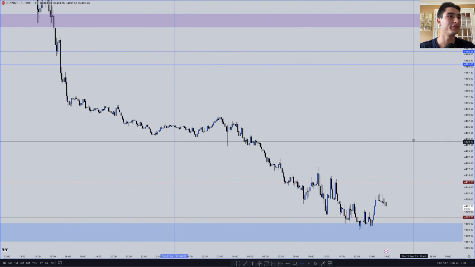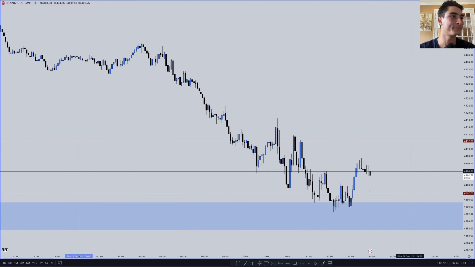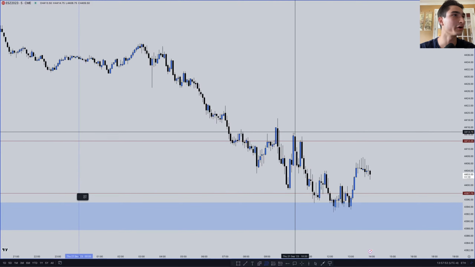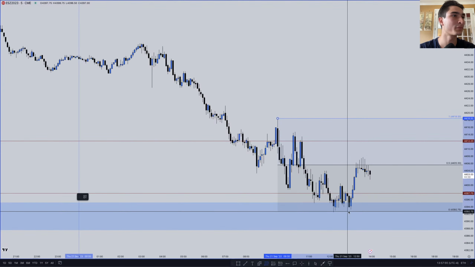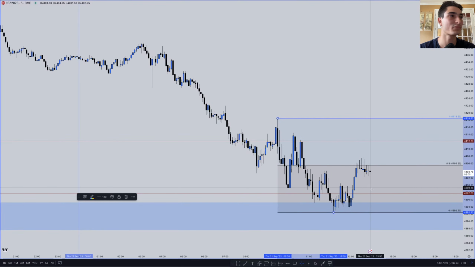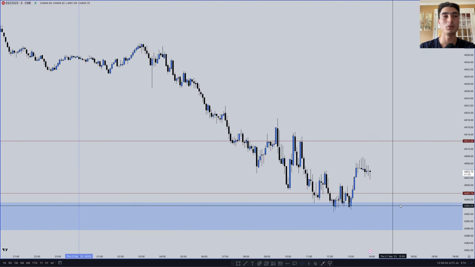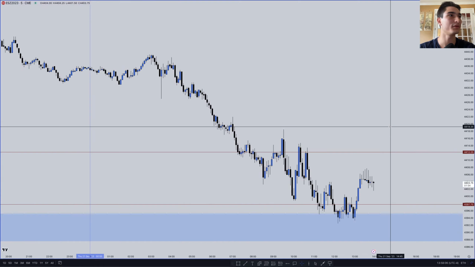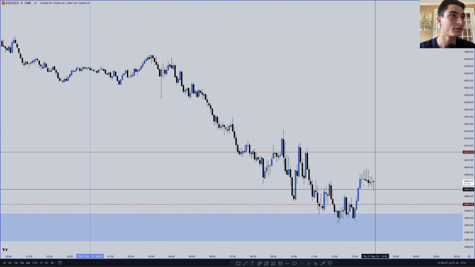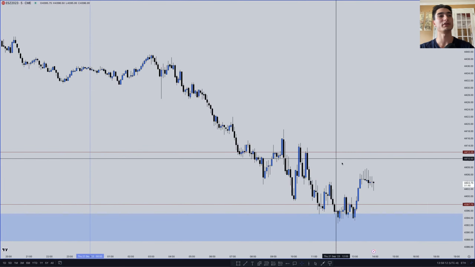So again, like I said, we're just pretty much in consolidation. I know a lot of you guys are like, all right, tell me where we're going. We're not really going anywhere in a hurry right now. Just looking at the dealing range we're in, we're pretty much at equilibrium. We've already hit several downside targets. So what I'm going to be looking for for this session is a move higher into these equal highs. That's what I'm personally favoring.